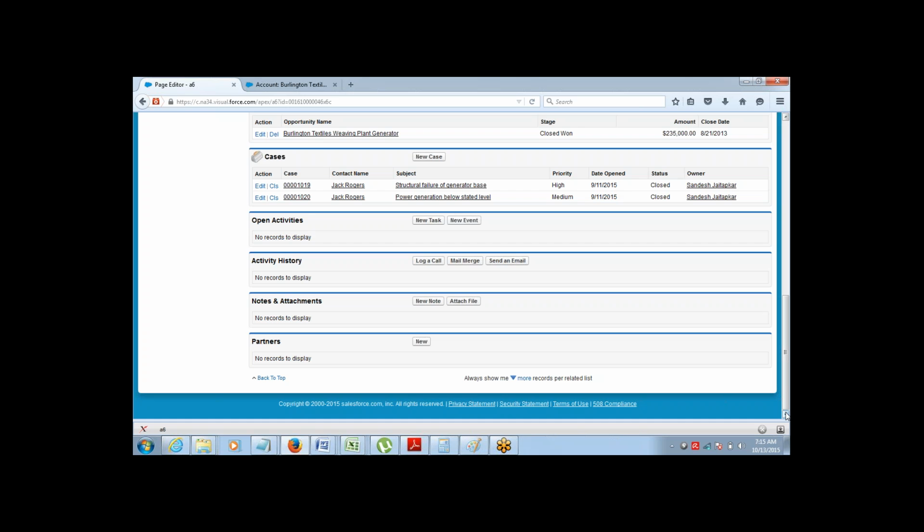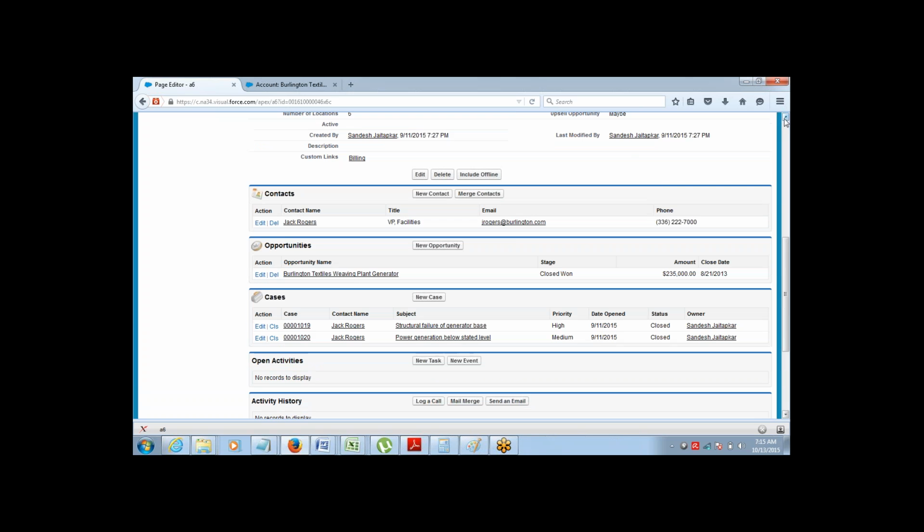Now, along with the detail page, it also brings you the related lists. Using the detail component by default brings in the related lists also on the Visualforce page. These are related lists of the child records. Okay, list of all the child records under this record, like the list of contacts, opportunities, cases. These are called related lists.